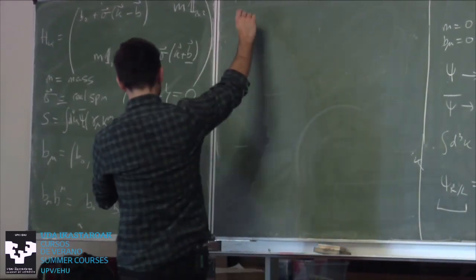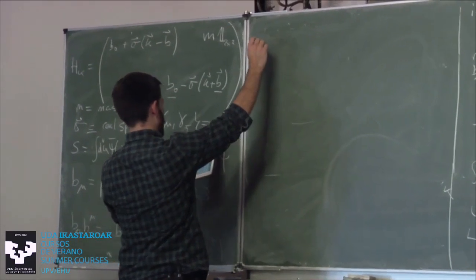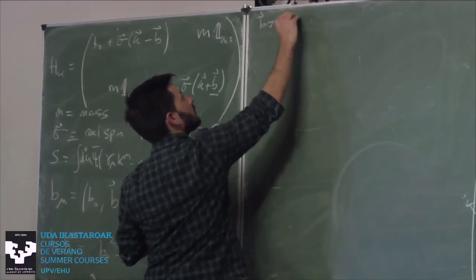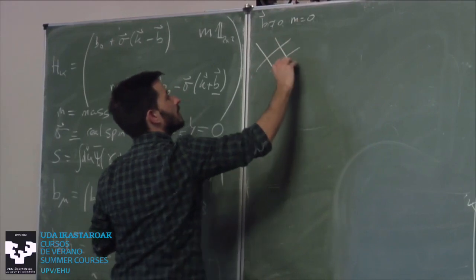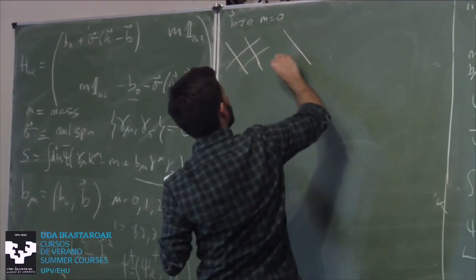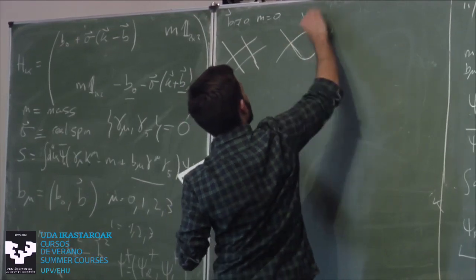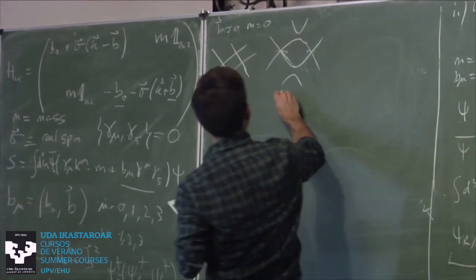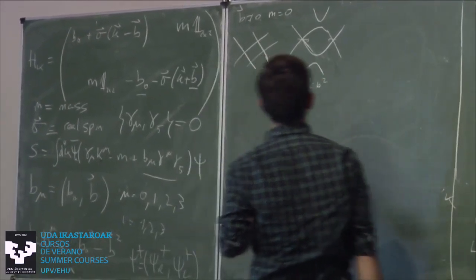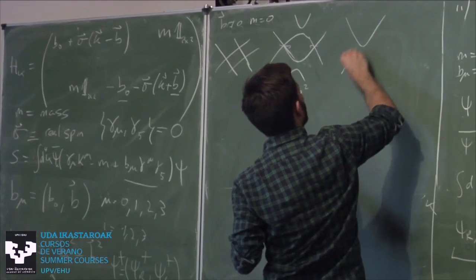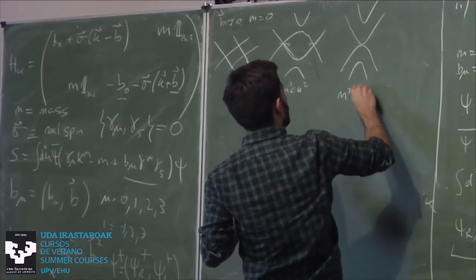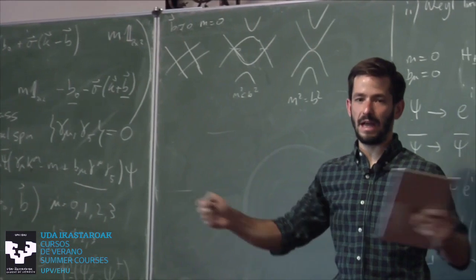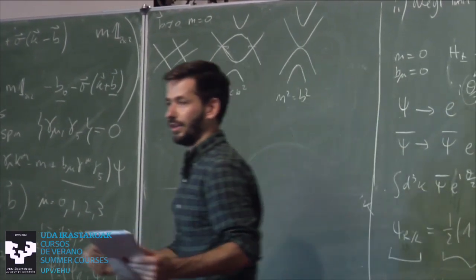So you can actually play with this very easily in Mathematica. Now what happens is, I can start with spatial B non-zero, M equals zero, and I have this. Now I start increasing M, and I get this. These just move towards each other. So this is M smaller than B squared. And at some point, when M squared equals B squared, the Weyl nodes annihilate. So this is the only way I can gap out a Weyl system, just by annihilating the two nodes.